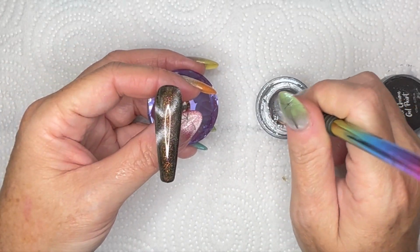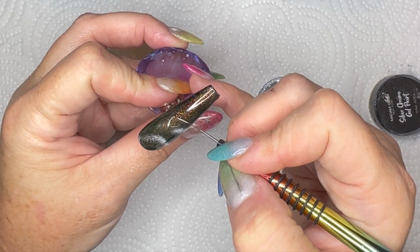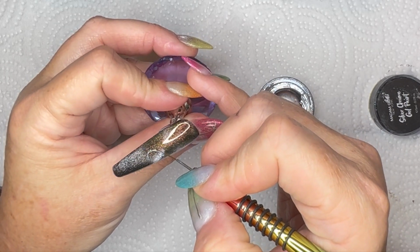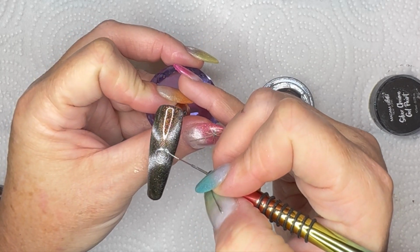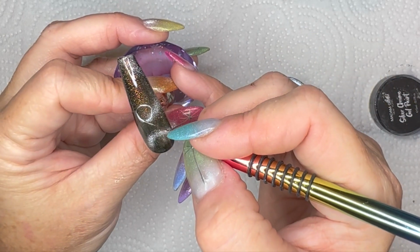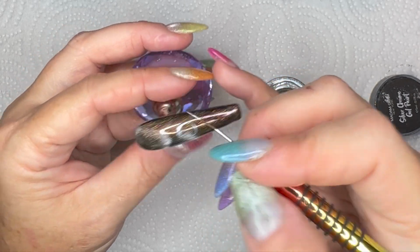The rest of these nails are pretty straightforward. I'm just going to use the silver gel paint to create the phases of the moon, starting with the full moon in the center and then doing the waxing and waning moons going up and down.